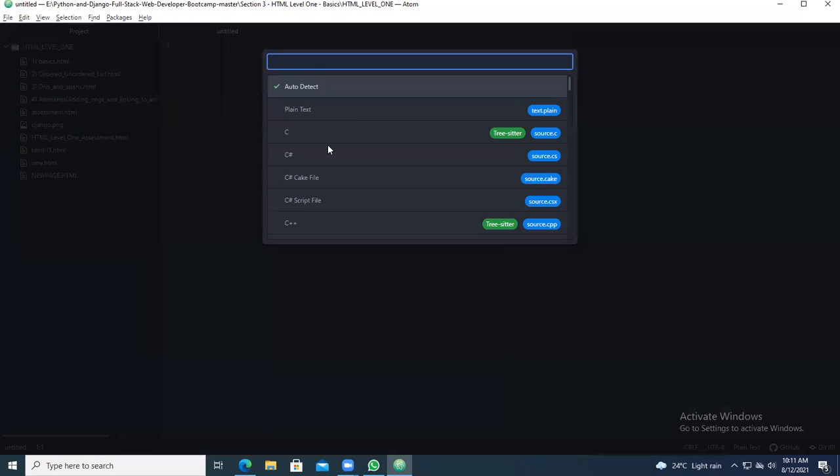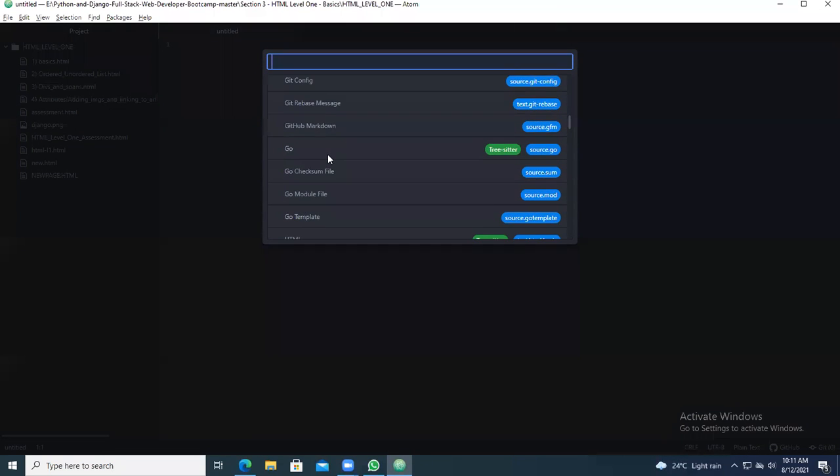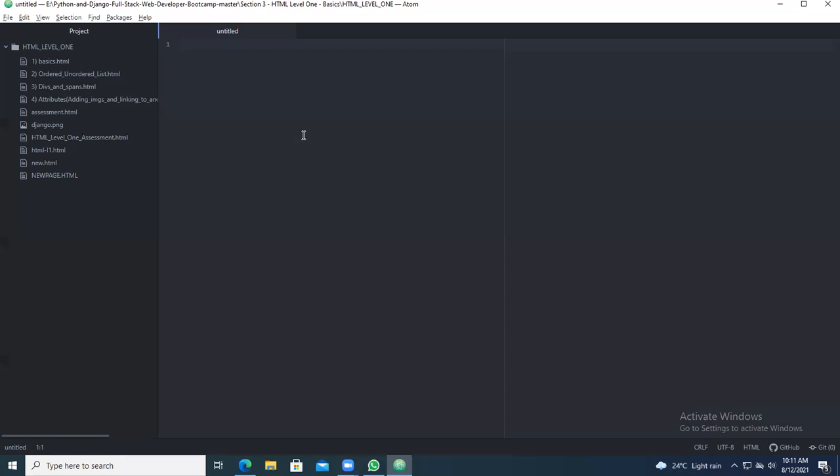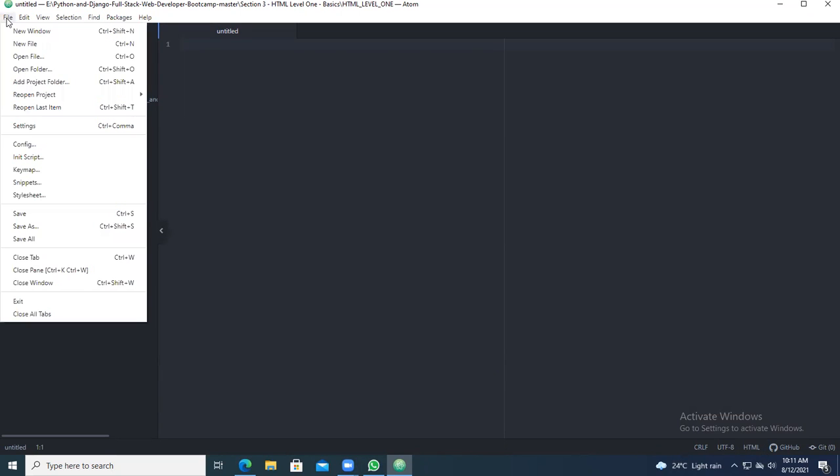Click on the plain text and select HTML. So here there is HTML, click on that one. Okay. So when you have HTML, you can see the plain text part will be replaced with the HTML part. Understood? So now, before going further, save the particular HTML file.